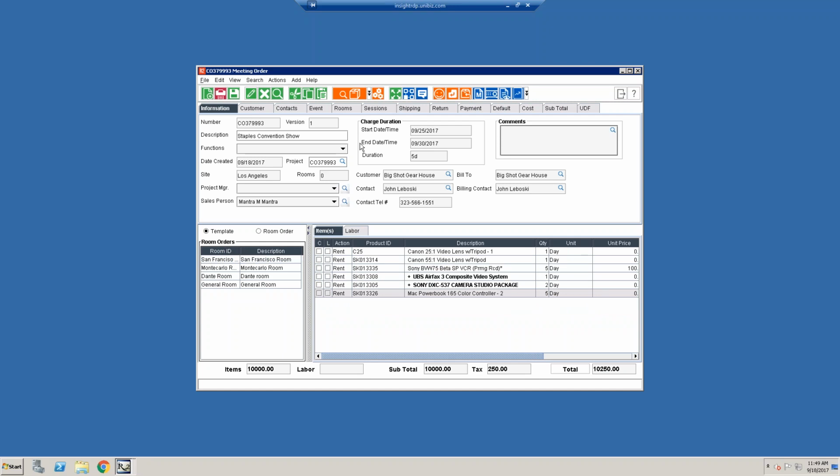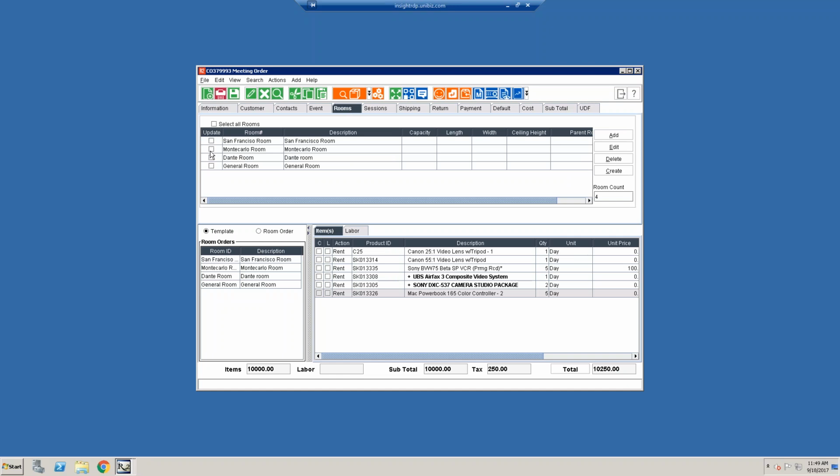What you want to make sure is if you go to the Room tab, you want to select which rooms you're updating. Now keep in mind that when you go ahead and update all your rooms, it will wipe out whatever was originally previously generated from the first time you generated the room orders. So what I mean by that is if I were to go ahead and select all my rooms and click on the Generate Room Order, all of the equipment that you see on the template as well as labor will translate into each of those rooms.